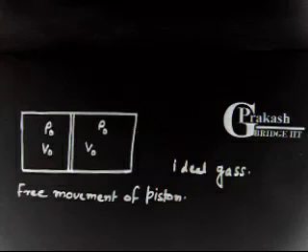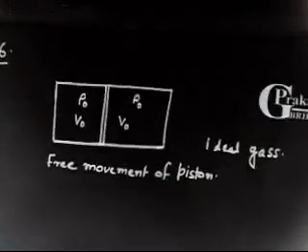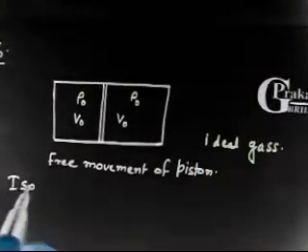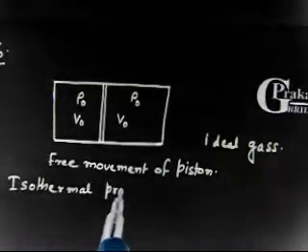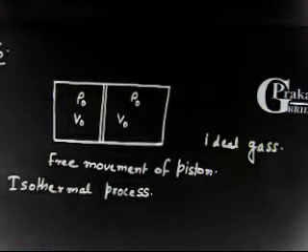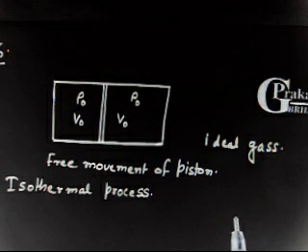Now the next part says, what work has to be performed in order to increase isothermally the volume of one part of the gas eta times compared to that of the other part, by slowly moving the piston. So I need to move the system isothermally. The process is isothermal. Are you getting?